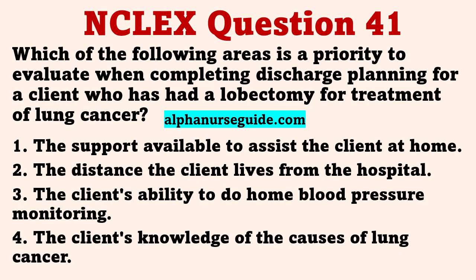Which of the following areas is a priority to evaluate when completing discharge planning for a client who has had a lobectomy for treatment of lung cancer? 1. The support available to assist the client at home. 2. The distance the client lives from a hospital. 3. The client's ability to do home blood pressure monitoring. 4. The client's knowledge of the causes of lung cancer.